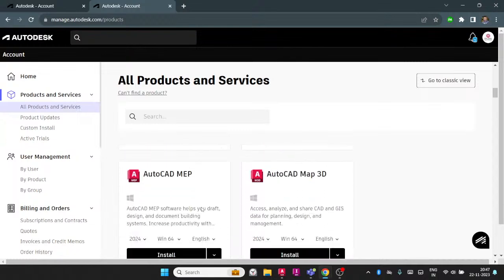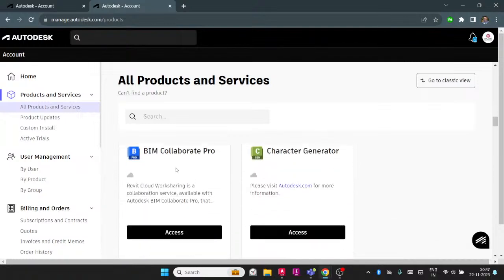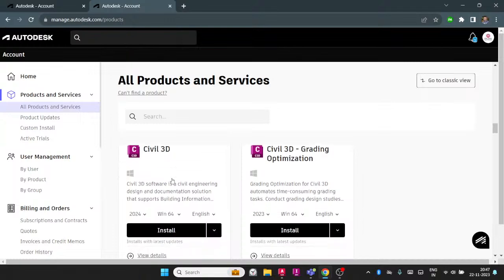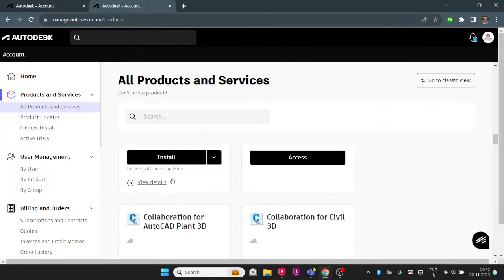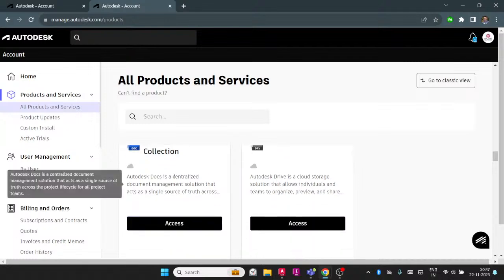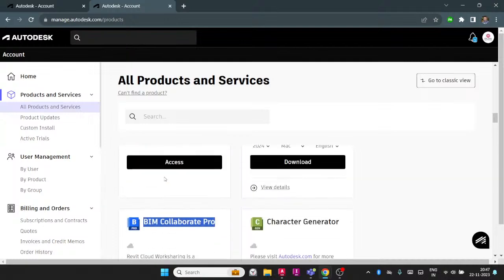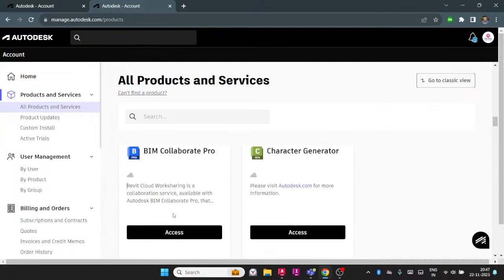Now I'm going to show you how to enable the cloud service. You can also go for BIM Collaborate Pro. This is actually costly, but you will get a 1 month free trial. And if I come down, Docs for AEC Collection. This is a centralized document management solution.